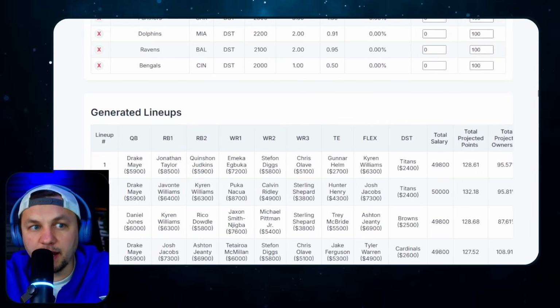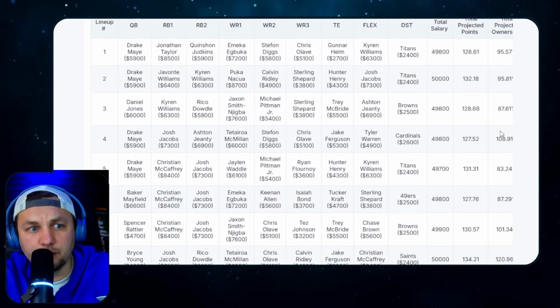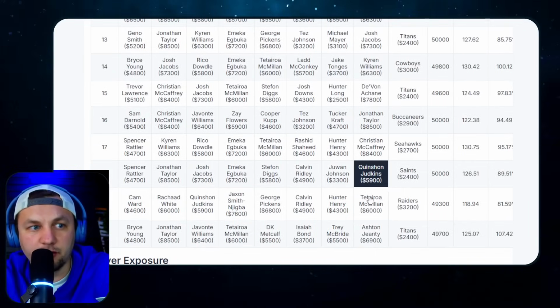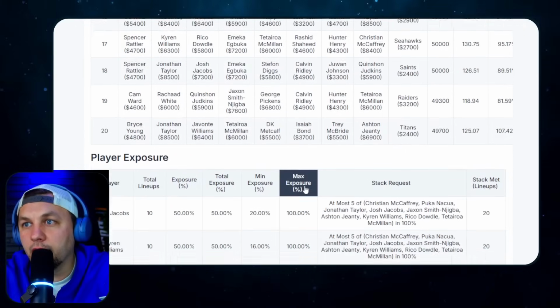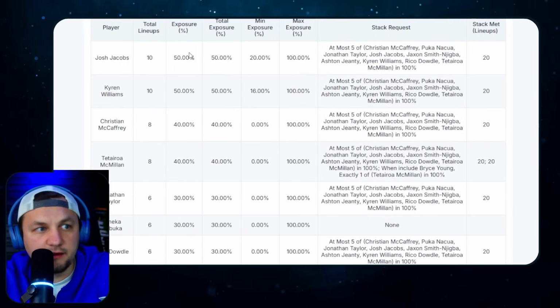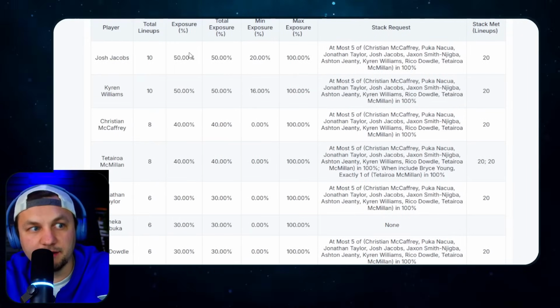So I ended up doing 20 lineups, guys, and let's just see. So total projected ownership is relatively high for most of these lineups, as we wanted. You know, we don't have to get too crazy. We can get leverage in some interesting spots here and there. Hunter Henry is someone that we're getting to a decent amount here. Let's just see here. The highest owned is Josh Jacobs. I like that. Okay, again, I think that's the best route in which we can get different from the field.